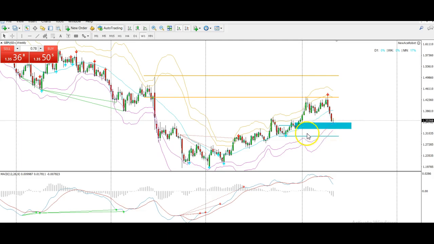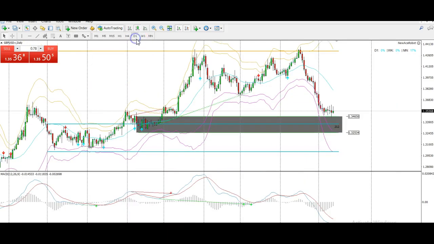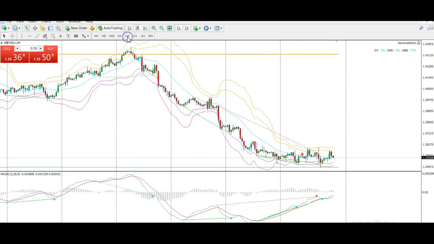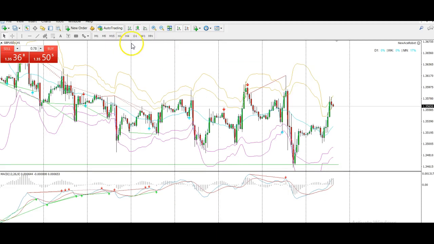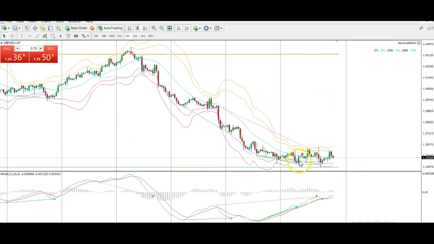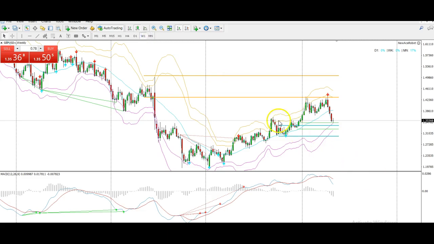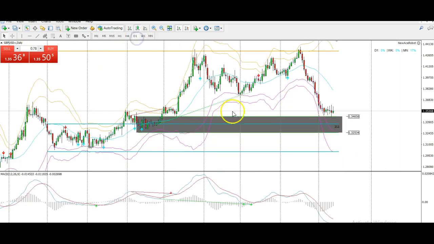So for a day trade or intraday trading, look at the daily charts. See down in this zone here, price is approaching it. Let's look at the charts coming down into it. No signals yet to buy. Okay, no buy signals yet. So what we do, just wait. We know we're looking to buy somewhere in around here. We will wait for the robot. We'll just load the robot onto the chart.